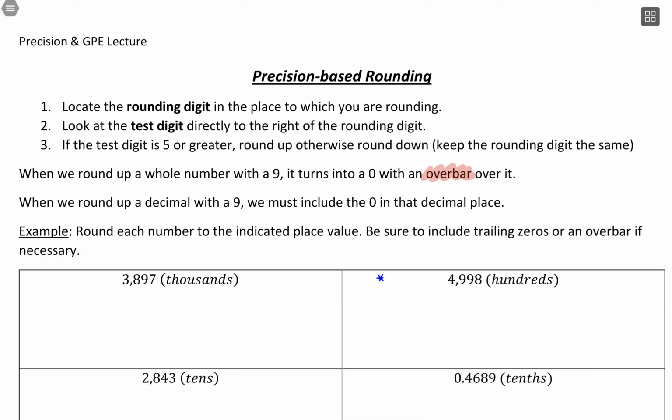This other case, when we round up a decimal, and sorry, that's the main difference here. This is with a whole number, and this is with a decimal with a 9, and we're rounding up to create a 0, then we're going to include an extra 0 in the decimal place. So I'll return to those. It can be really difficult to understand just reading it, but hopefully seeing it happen will help out. So really we're being careful of these cases where we're just rounding up with 9s and creating 0s and what to do with those 0s that are coming out.